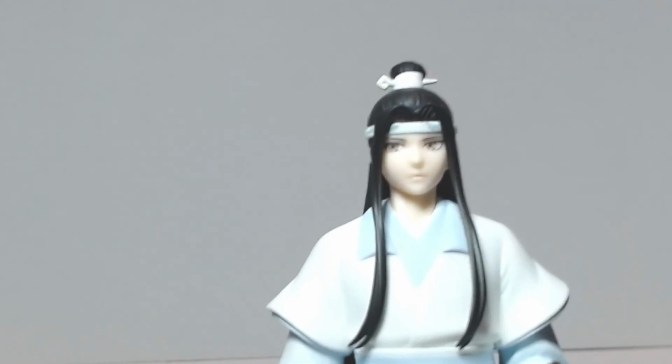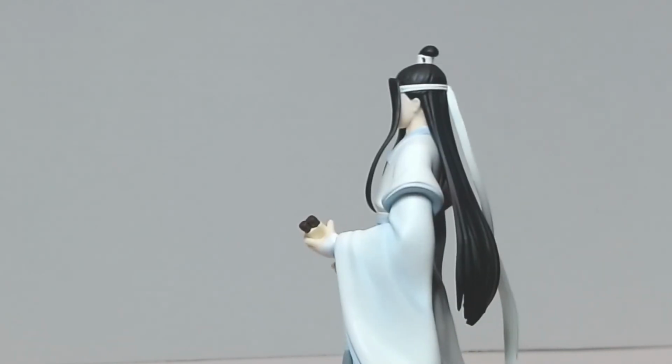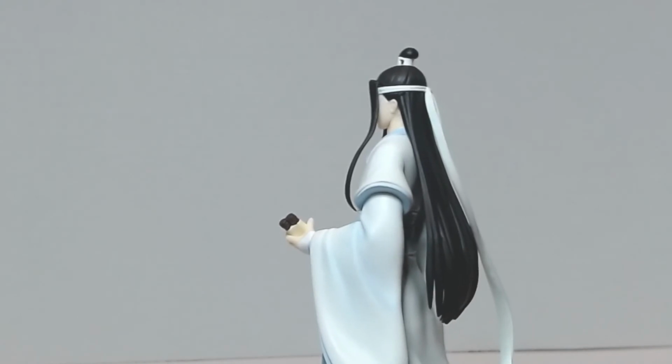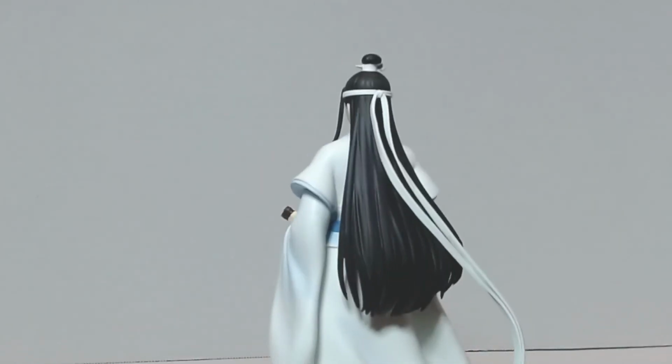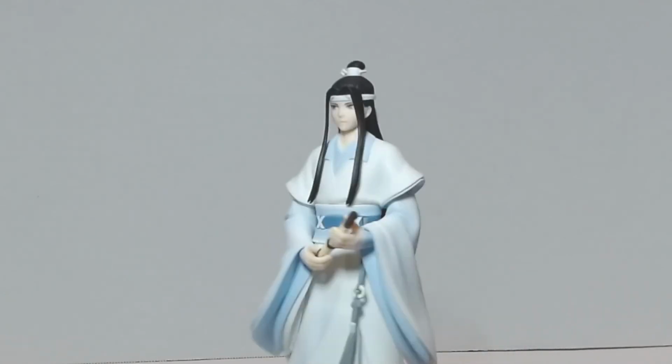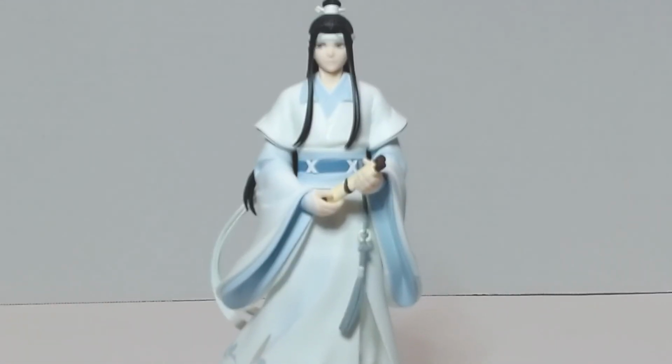The hairpin doesn't have anything really spectacular about it. There's just the tiniest touch of paint in between the lips. So yeah, overall, he's pretty nice. Man, they really are prone to scuffs. That white, though. Okay, so overall, he's not a bad figure. I would put him in the same range as a general prize figure. I wouldn't elevate him as being anything more than that.